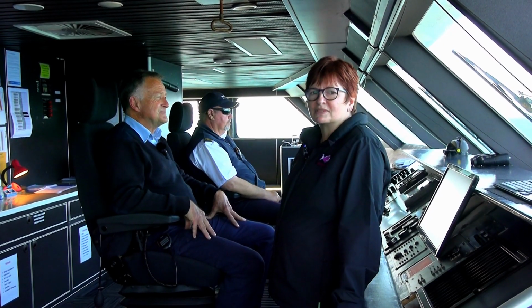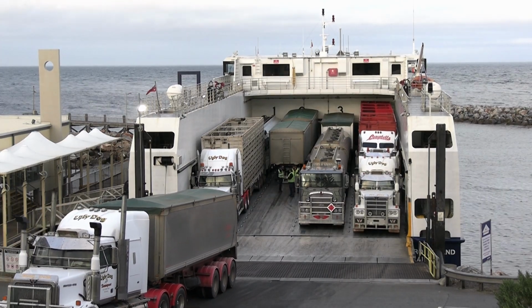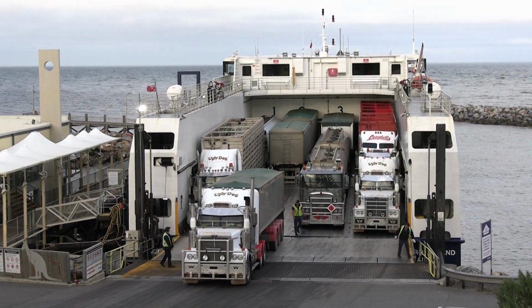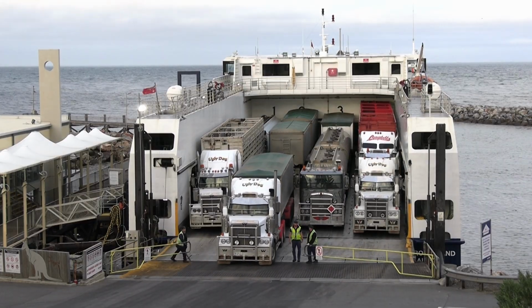I have to say it was pretty impressive watching the vehicles being loaded. We were lucky enough to come down early and see the ferry that was especially for the semi-trailers early in the morning. It was incredible. There's so much skill involved in it. Yeah, even in getting the regular cars on there was a lot of skill, I thought. Yeah, and I mean the drivers are pretty good. They're quite regular drivers with the semi-trailers on here.